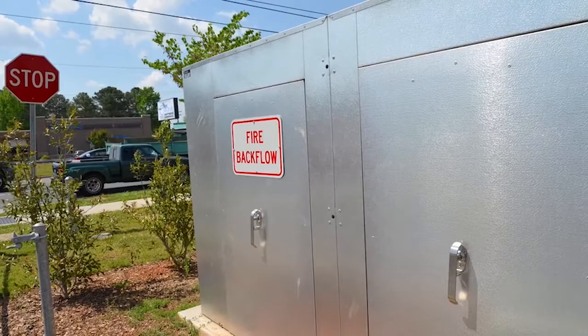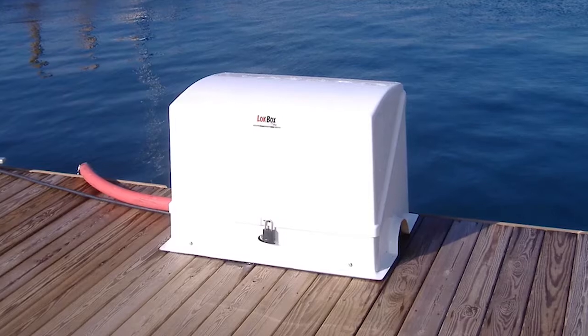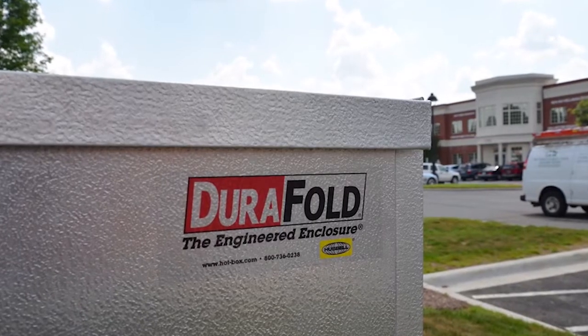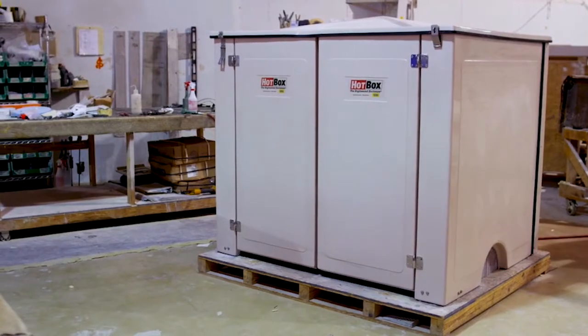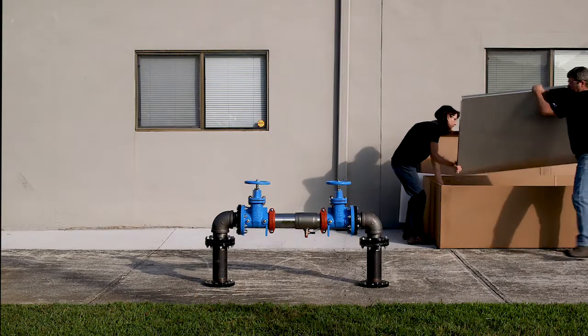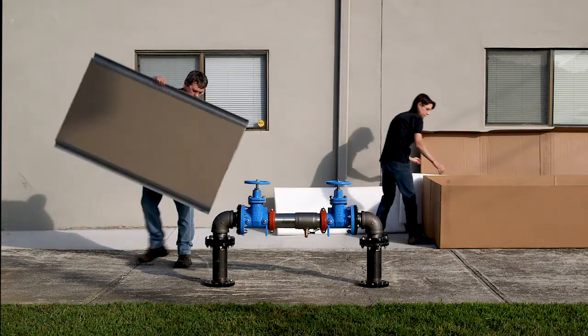HotBox above ground enclosures have been trusted for decades, providing premium protection of outdoor water systems. Leading the industry with innovative designs, quality products, and service, HotBox is the ultimate solution for your water system protection needs. This video demonstrates how to quickly and easily assemble your HotBox modular enclosure.